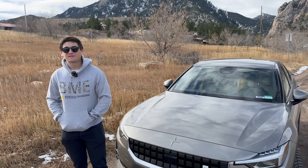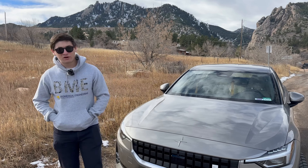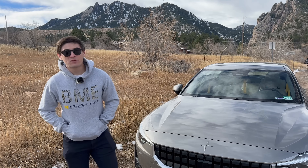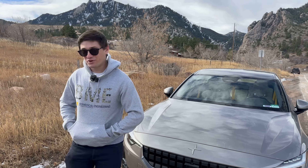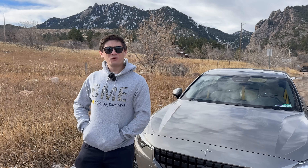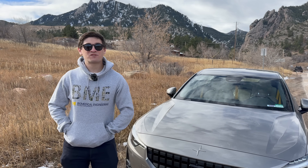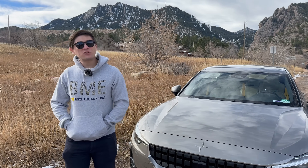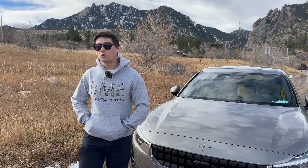Ryan, you used to have a Chevy Bolt as your EV, right? That's right — that was the first EV I owned and it was a great car. However, it wasn't the best for winter driving. It lost a lot of range in the winter — I saw sometimes as much as 40% loss in range with the Bolt. And now I currently own a Tesla Model 3 and I actually lose only about 20% of my range, which is considerably less. So it really comes down to the specific vehicle, the technologies it uses, and how it can handle the cold, because not all cars are made equally.